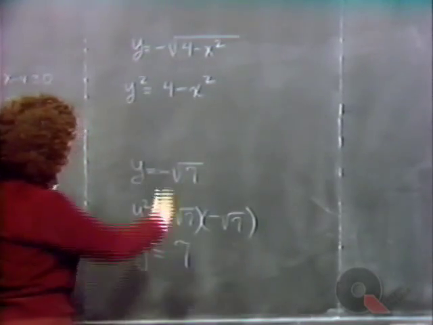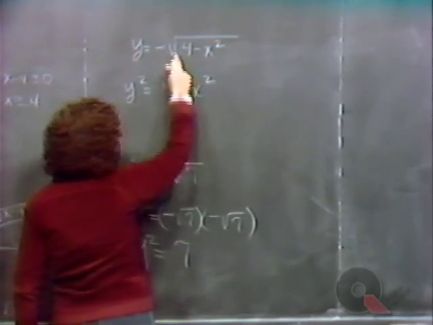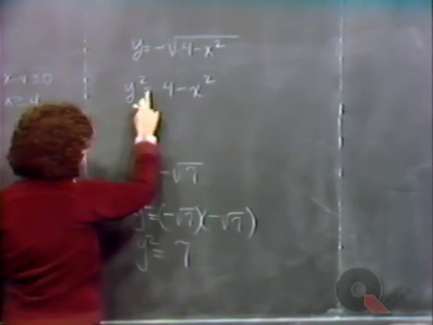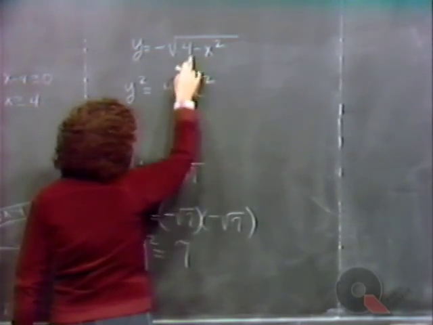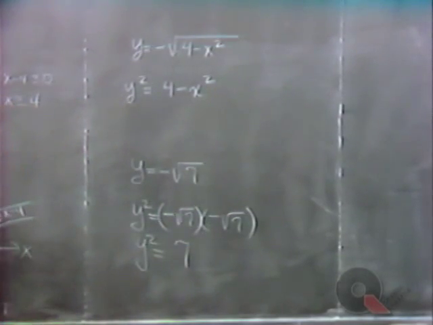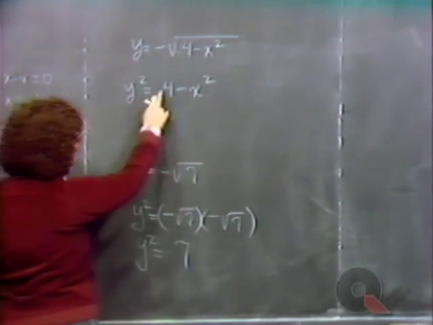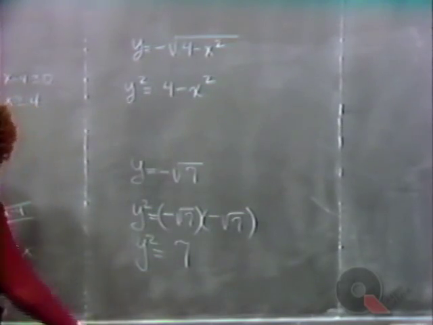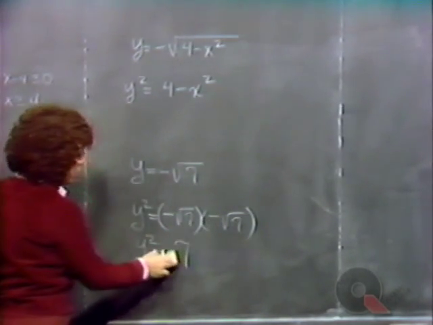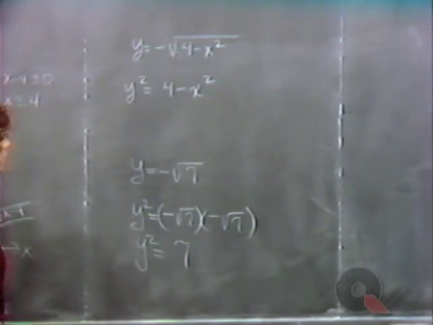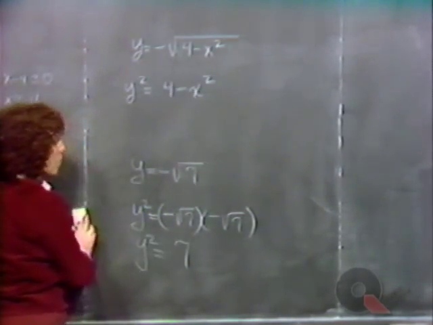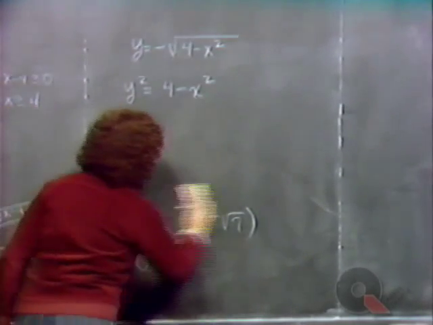And that's precisely what I did over here. Just think of this as negative the square root of something. But a negative times a negative will be positive. And what you'll get when you square this is that you'll just get what's under the radical. So the answer is not minus 4 minus x squared or any variation on that. The minus times the minus becomes a plus, and all you get is what's under the radical. The minus is there just to tell us that at the end, it'll be the bottom half of whatever curve we get.